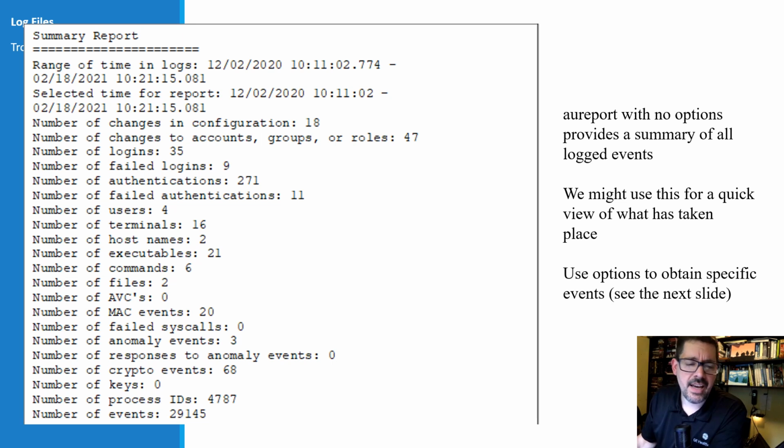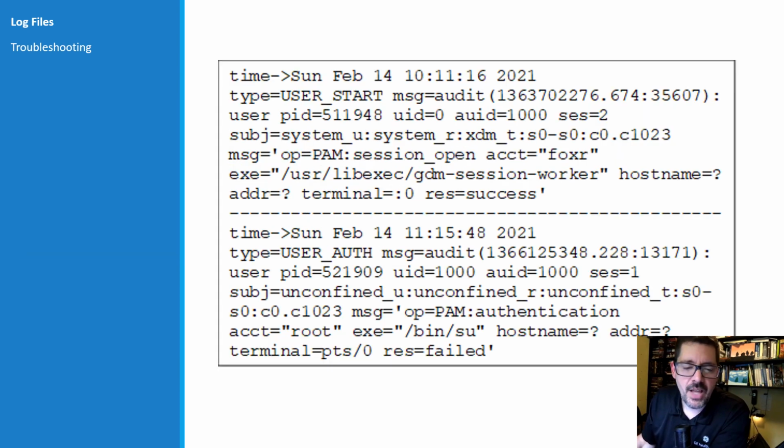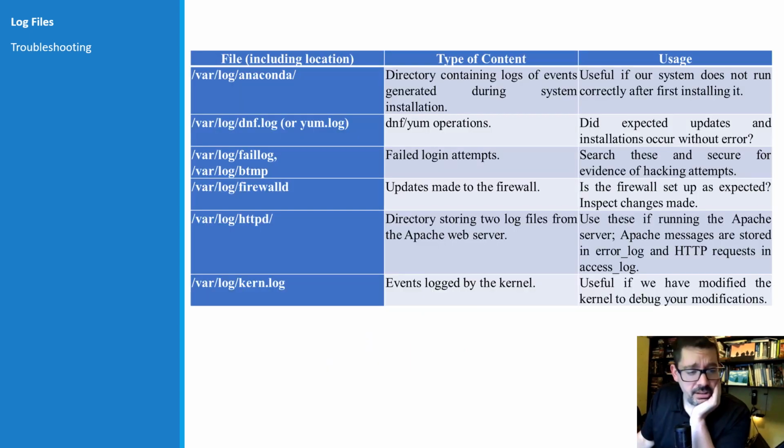So this is just an example of somebody searching the audit logs, or viewing the audit logs rather, and running a summary report in a Linux system. And again, these are all from your textbook, also in the PDF of this slide deck. So the next topic we're going to talk about after audit logging, again, I'm scrolling through these because I'm not going to talk about them in detail, but if you're looking at this slide here, this is a list of different log files.